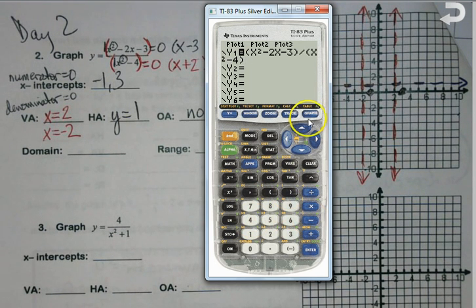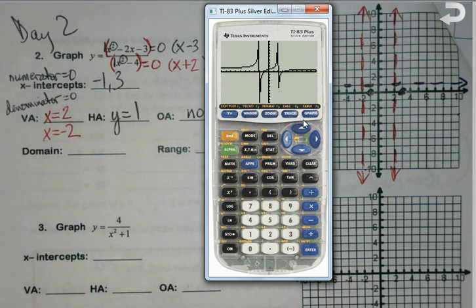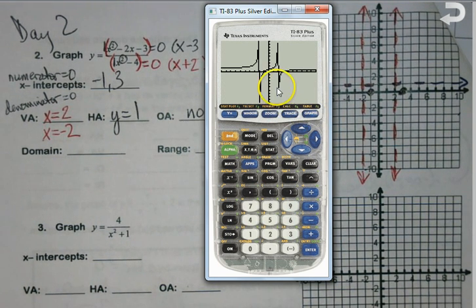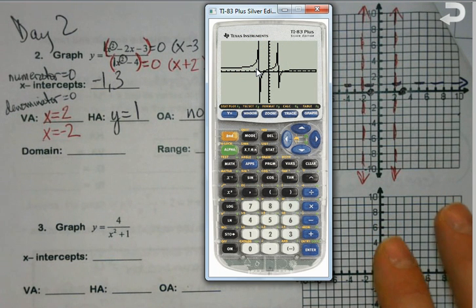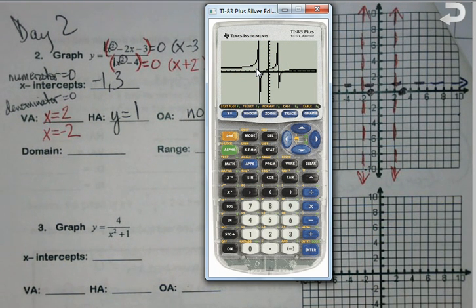So once I get that typed in and I graph it, I should be able to look at what I have and see some similarities. Reminder from yesterday, these vertical lines that you see going upward are not your graph, those are your asymptotes. You've already got them drawn in. For a lot of you, it's probably better if they don't show up, because you're not going to be tempted to blend them into your line and make them part of your graph. So if you don't have them, no big deal.